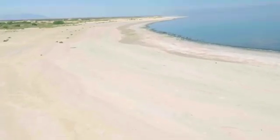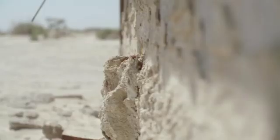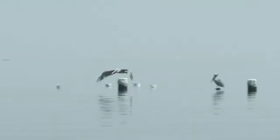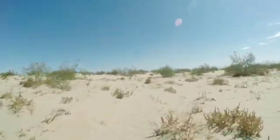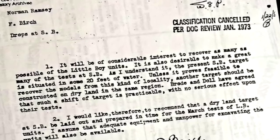Salton Sea Base became ground zero for the dropping of 5-ton concrete bombs. This is where the testing took place, supposedly, for Hiroshima. By the summer of 1945, still unable to test a live warhead at this site, the trials at Salton Sea were critical to demonstrating that the weapons would hit their targets first time.